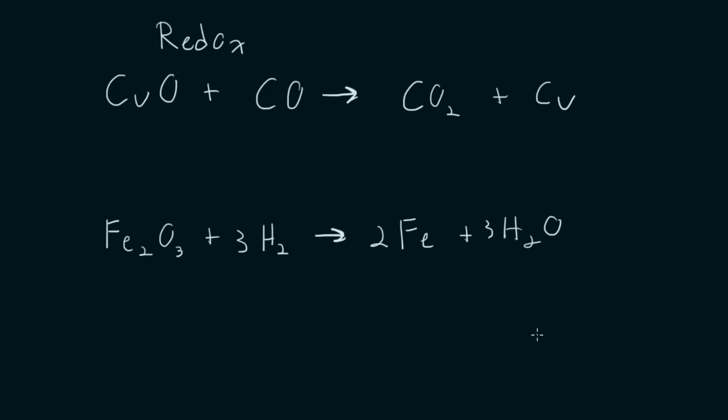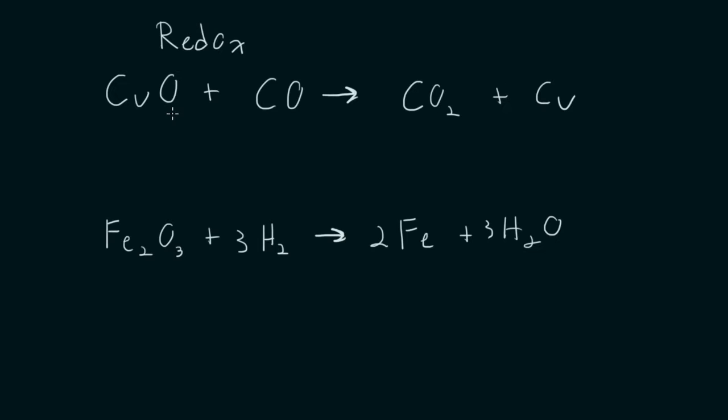Practice identifying our reduction and oxidation reactions. So we've got a redox reaction here of copper oxide reacting with carbon monoxide to create CO2 and pure copper metal. This is a very common type of reaction where some kind of metal ore is reduced to get a pure metal. So hopefully that provides you a little hint on what's getting reduced over here.